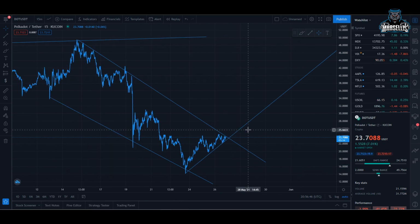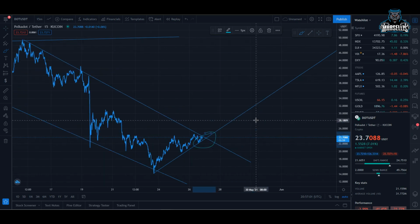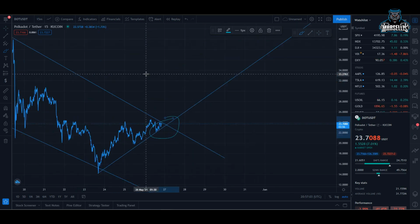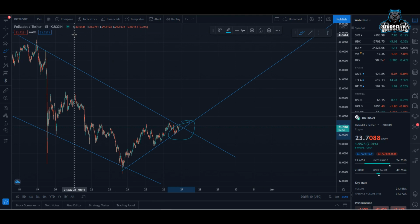Anything can happen. But looking at the technicals, what this is telling us is that we are going up on an uptrend. Obviously, it may not be as sharp as it looks here because we did just now start trending. So we may end up not breaking it right here and then selling off. And remember, it's really determined by buying and selling and what's going on fundamentally with the crypto. And fundamentally, we have so much going on with Polkadot. So that's really what I want to talk about.